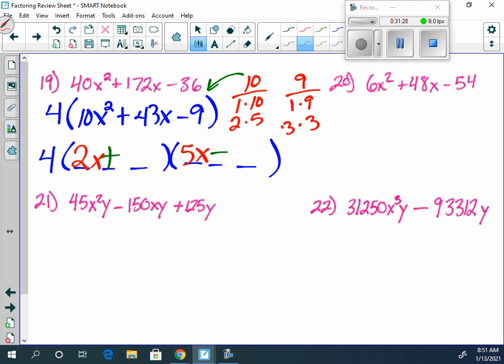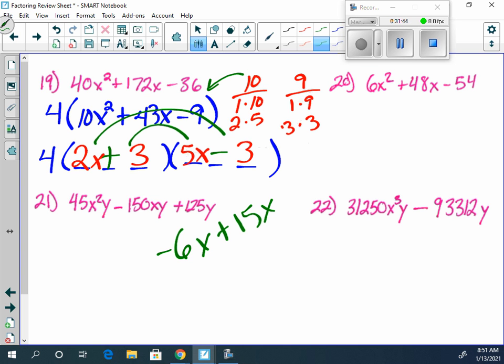3 and 3, if we tried this here, it's not that it's a bad choice to use 3 and 3. It's just I don't think the numbers are going to be big enough for us to use here, because 2x times negative 3 will be negative 6x, and 3 times 5x will give us plus 15x, which would be 9x. So it's a little bit on the small side. It's not a bad choice to use 3 and 3. Yeah, so it's not wrong to do that.